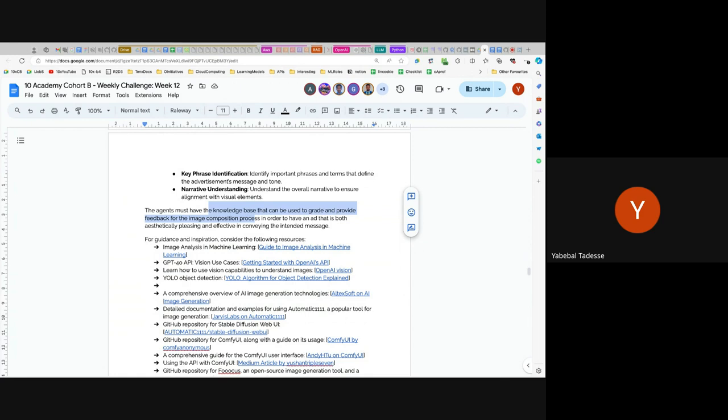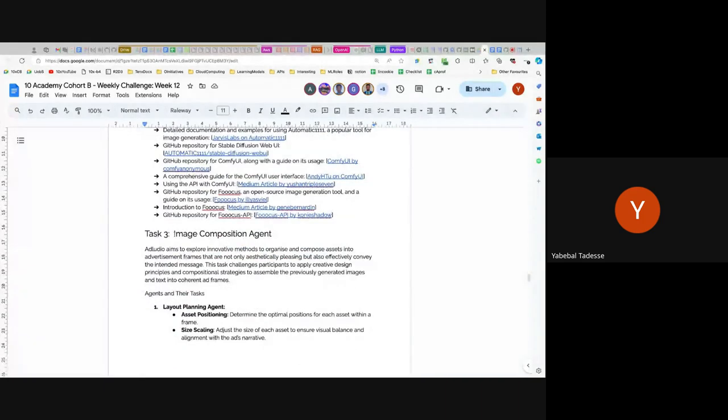And the template also, you pass the composition. It can be just a text that says, I'm going to put this image on this location and this image on that location. Or you can give it just the composed image, or both of them. So you have to be creative to know what works. That means you have to design the template, what should be the communication between the agents.